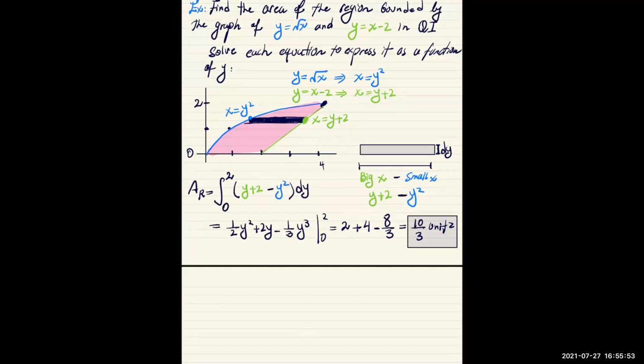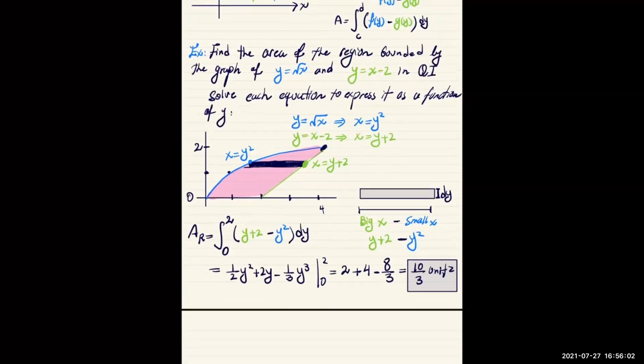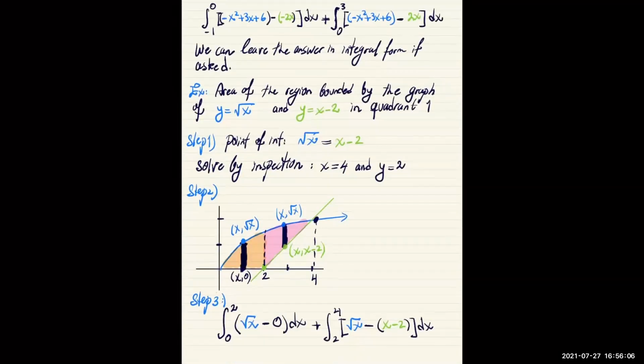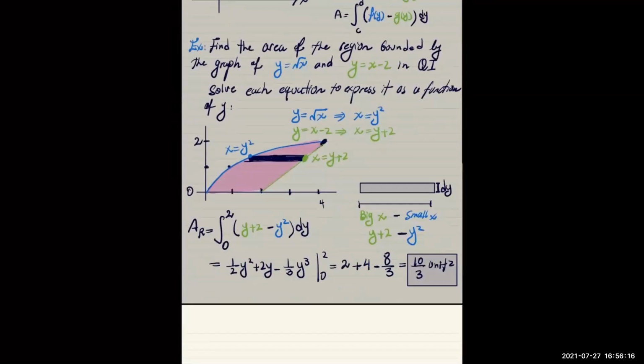You told us 56/4. Yes, 56. Yeah, that's for a different problem. It's for the problem when you, so remember how I wrote down this example and I had 4 right there. If I keep that 4, it's 56/3, but I change it to 2, so the answer is 10/3.